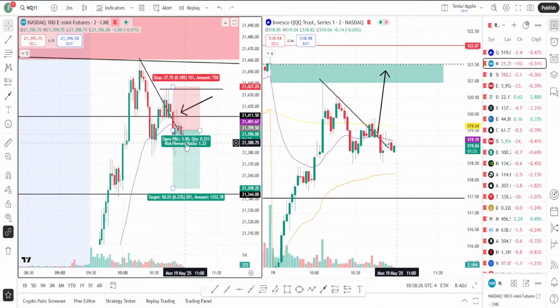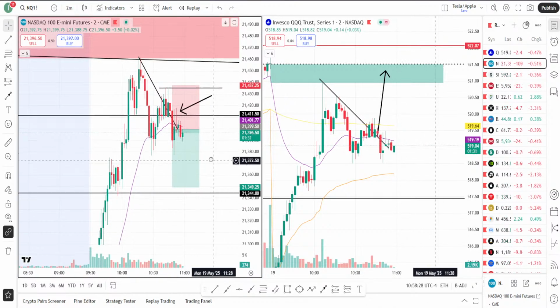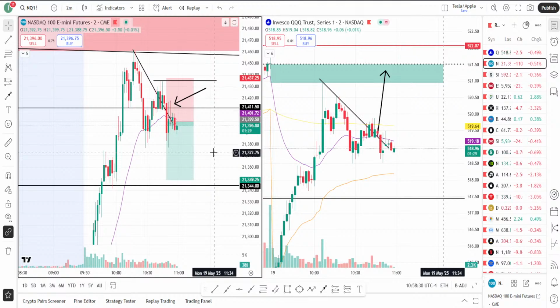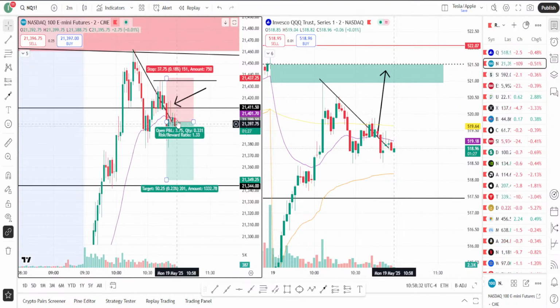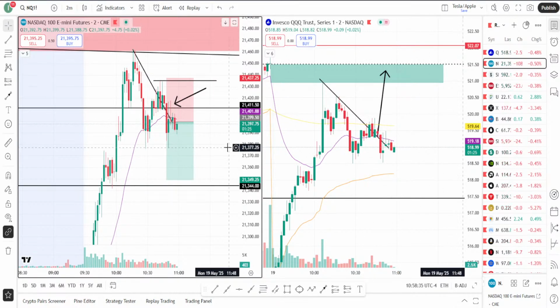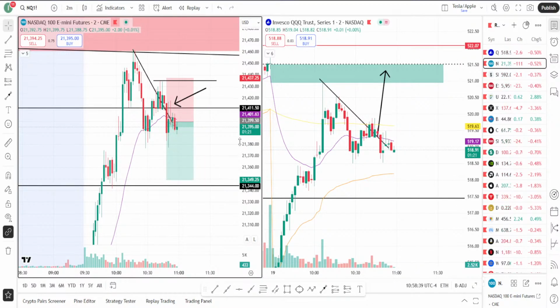All right, we had a second close below the 21 over here, so I don't know why this is still hanging around. Hanging around here. Come on, just flush it, yo. Flush it.